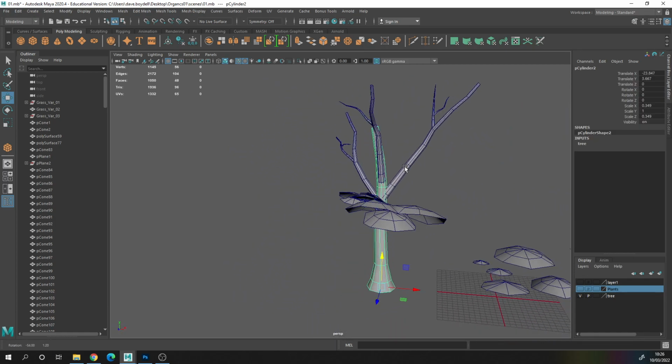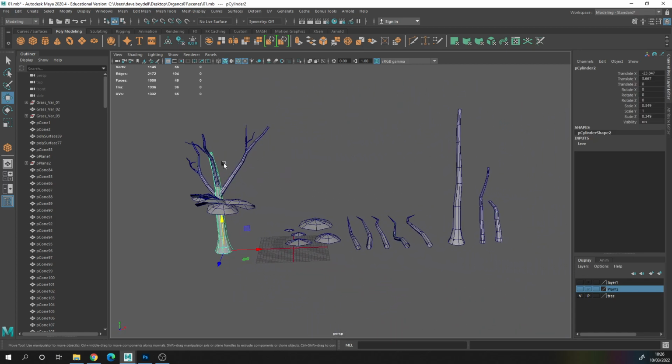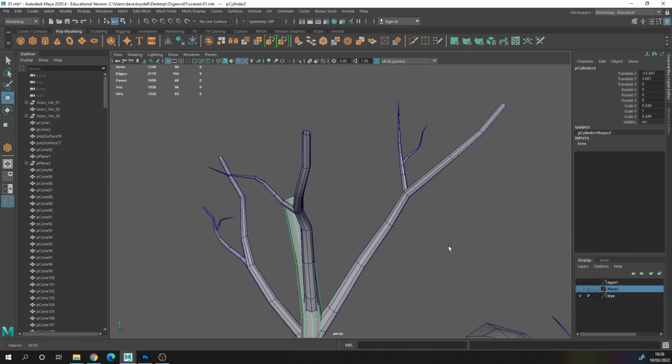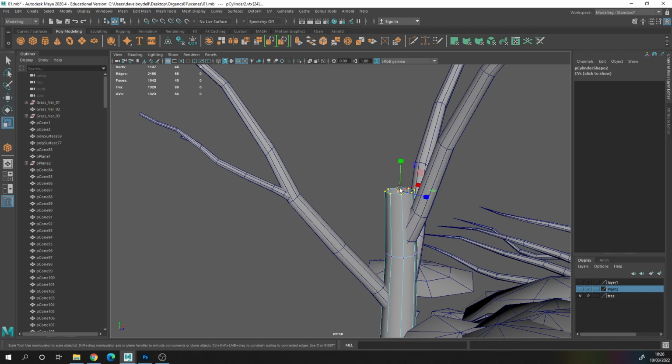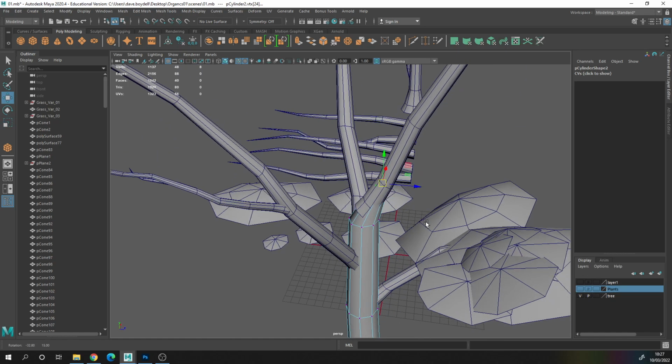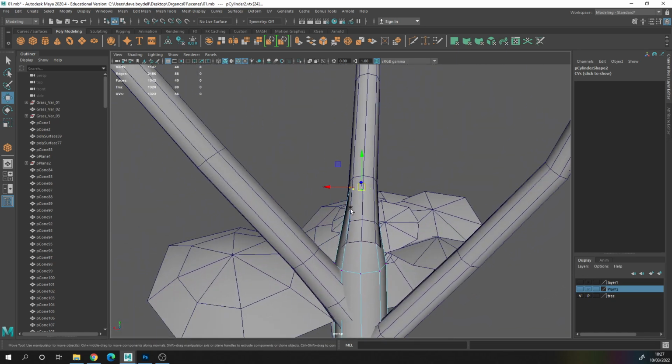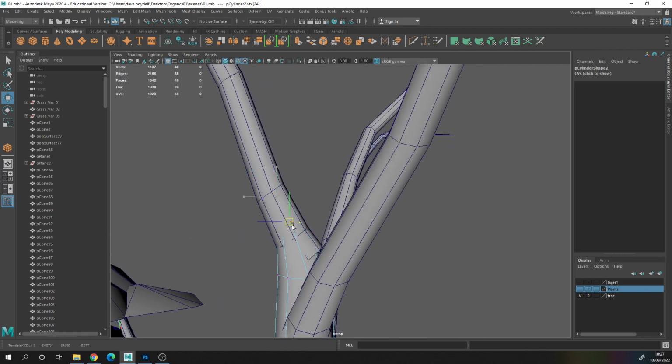And because I've also UV'd this, I was looking at this thinking, well, maybe it's a little bit too long. I could chop this down a little bit if I wanted to. And as long as I'm making it dense enough, I could also hide two pieces in each other.